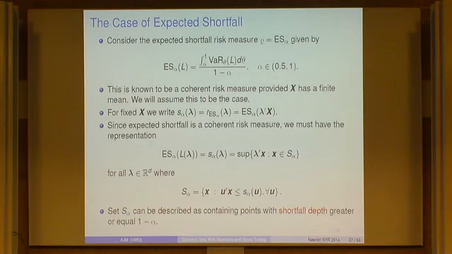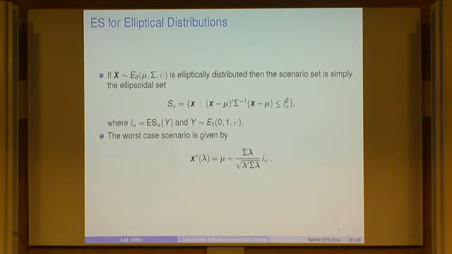So when you change to expected shortfall, you can define a different depth measure, which I won't do explicitly, but let us at least have a look at these sets. Firstly, in the case of elliptical distributions, and secondly, in the case of general distributions. If the distribution is elliptical, you just get another ellipse. It's not really interesting. The only thing that changes is the size, because the size is now determined by the expected shortfall measure. And you get a worst case again in a simple formula, but again, it's determined by the expected shortfall risk measure. So you get ellipses.